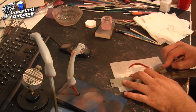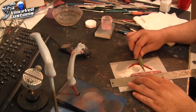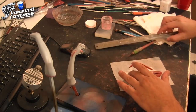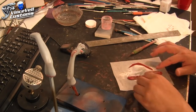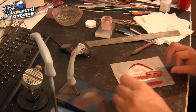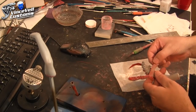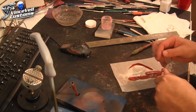So this piece right here might be able to be cut in half for both, but we'll see. Probably not. So probably what I'll do is sculpt one, start into it, and then we'll do a fast one on the other one. So we'll go with this one first since this one's a little bit easier to handle. Yeah, so that should work out pretty good.